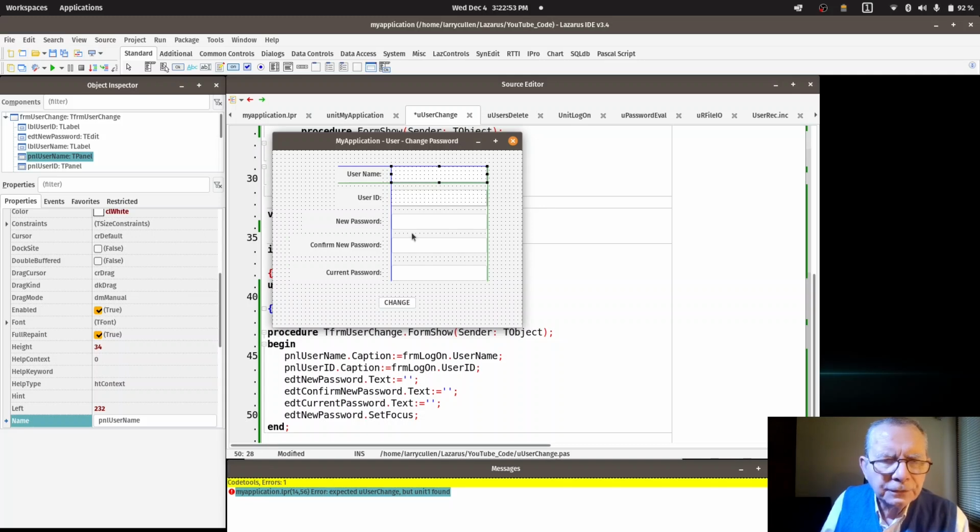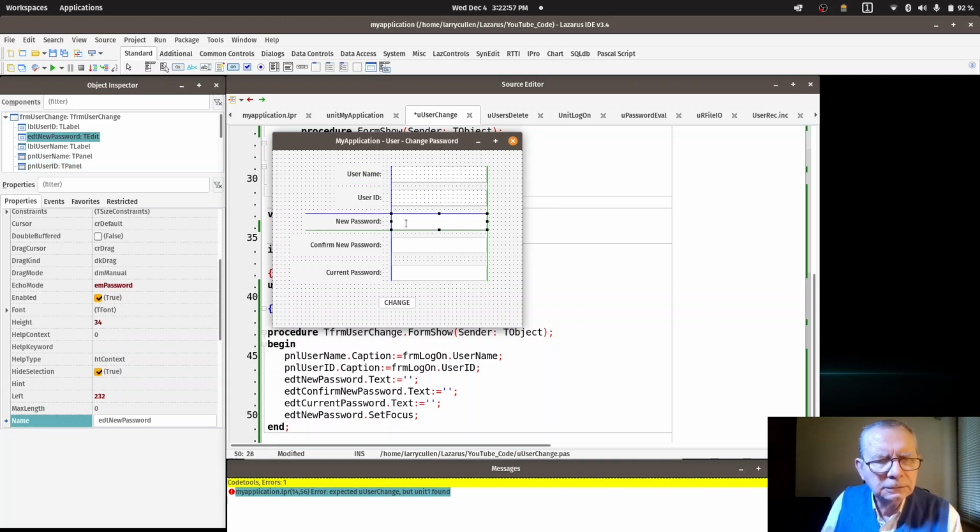All right. So these are displayed. We get to this one. The user enters. Now, he enters this. So we need to do password evaluation because they have to comply with our password rules.